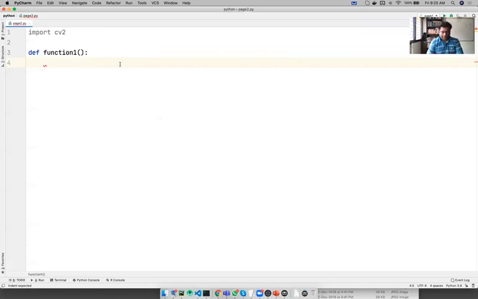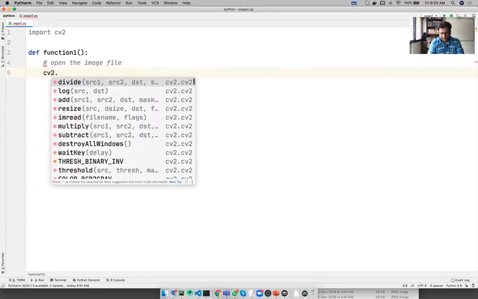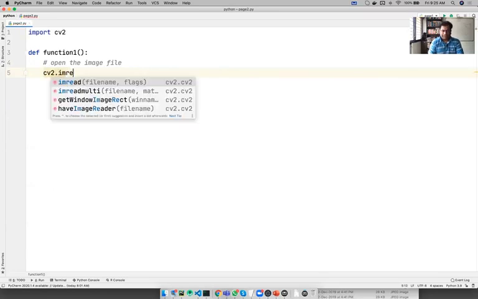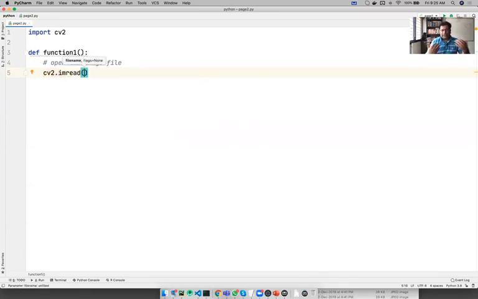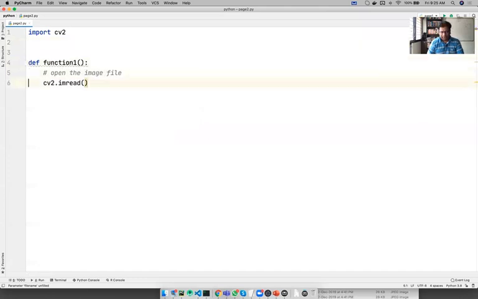So what do I want to do here? The first thing is I want to open the image file. How do I open the image file? I'll say cv2.imread. imread is the one which is going to read an image file from your disk path. Probably it's there in my current directory, so I can say messi5.jpg, and this is going to read into img. img is nothing but my image.